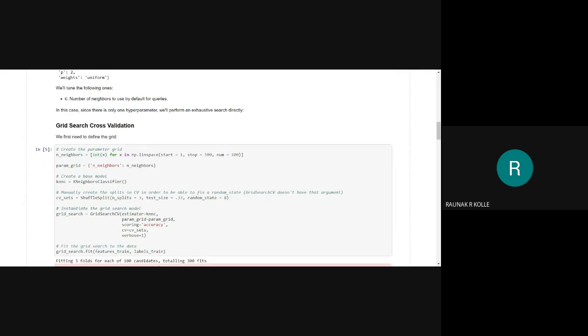The parameter grid will be the n neighbors, and we will create a base model for the K neighbors classifier.